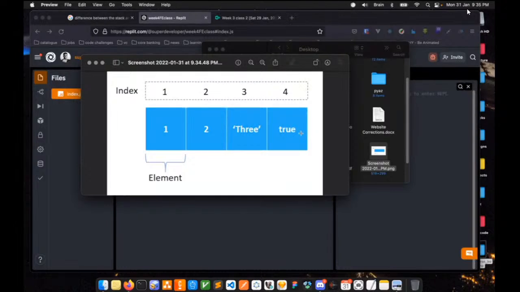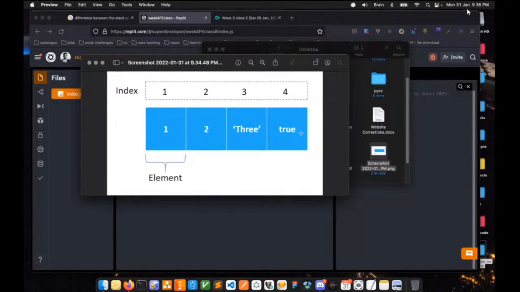The index is basically describing the location of things. Of course, you're seeing we have 1, 2, 3, 4, just showing the pointers. Ideally, your array counts from 0, but the index there is just showing locations, pointers, and every single item on the array is referred to as an element, right? So 1 is an element of the array, 2 is an element of the array, 3, as a string, is also an element of the array, and finally the Boolean value is also an element of the array.